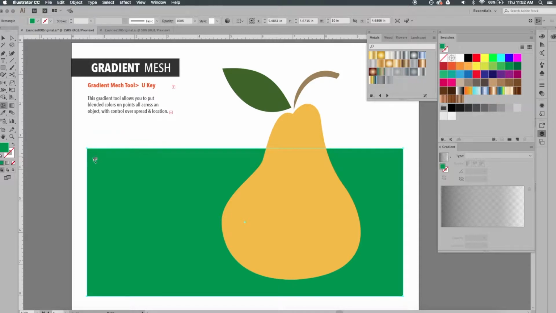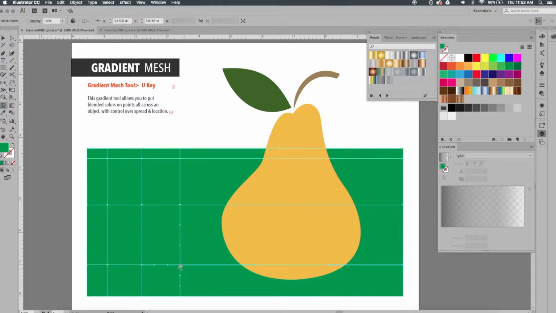And now that I have this object selected, as I move inside, I get a white arrow with a grid icon on top and a plus icon below it. What it's telling me is, where do you want to add a point to start this custom gradient mesh? If I click just once, let's say here, I'm going to add a point, and this is a point that I'll be able to change the color. So let's just go ahead and add a few points. We'll add one there, one here, and one here. Wherever I add a point, it's going to give me basically a long horizontal and vertical line. I'll go ahead and exit out of the gradient mesh tool by hitting the A key for my white arrow.